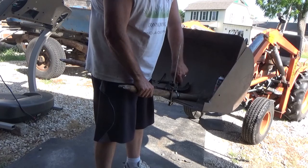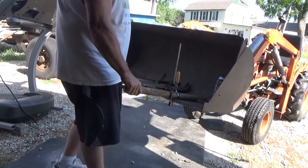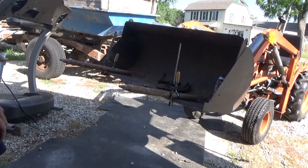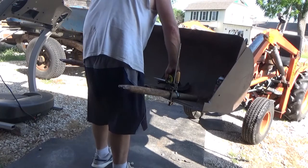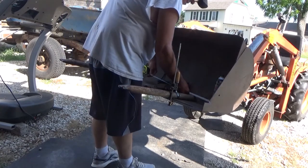That'll be close enough. Actually, that'd be close enough. Okay, let's see, we got 27 inches here. Pretty much. One thing I got wrong there.